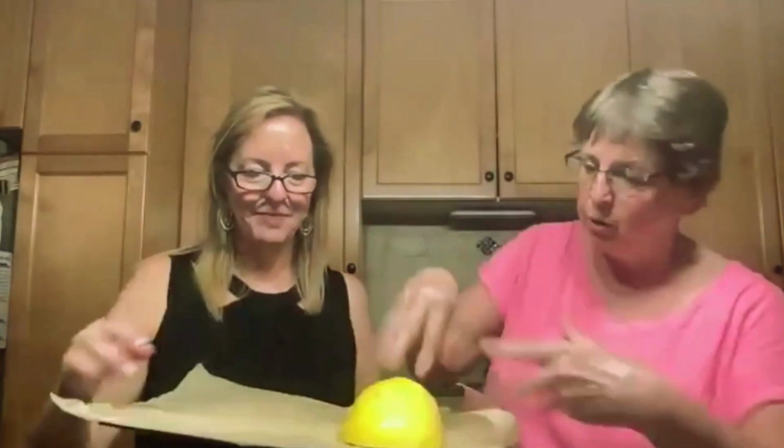All right. So we have our spaghetti squash like this. We have a pan back there. Take some olive oil. You can either just use regular olive oil or the olive oil spray. Just sprinkle a little bit on there. And then salt and pepper. Then what you do, you're going to cook it upside down. So the olive oil is going to come down and it'll get all over the edges, and then you don't have to stick your fingers in there and do all that.